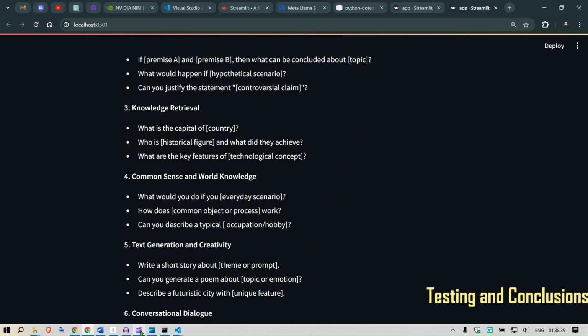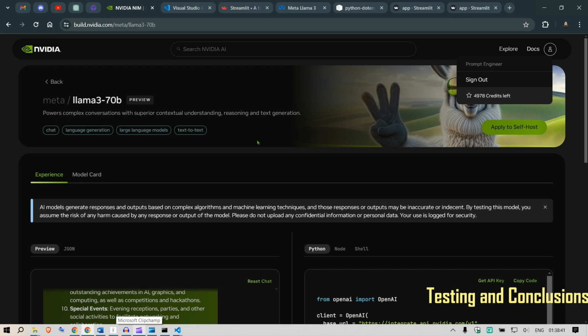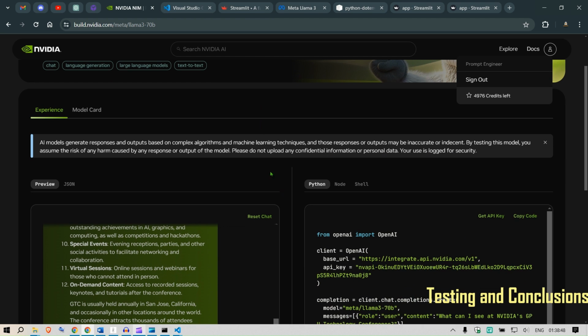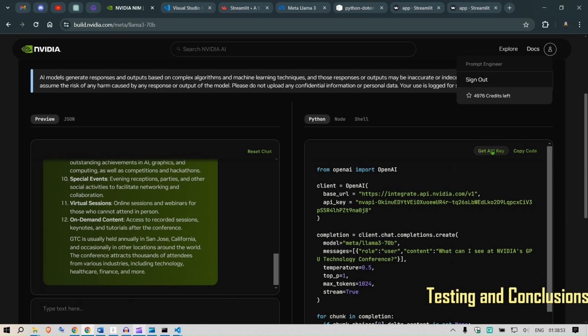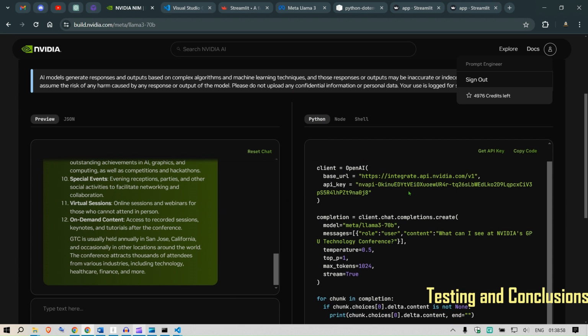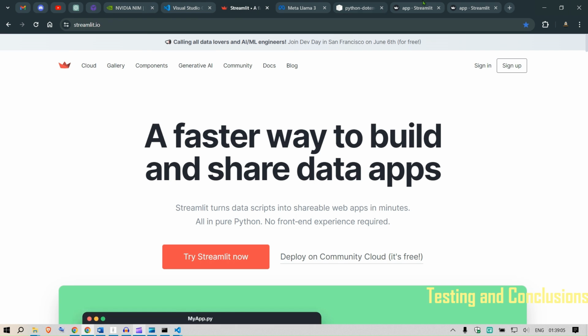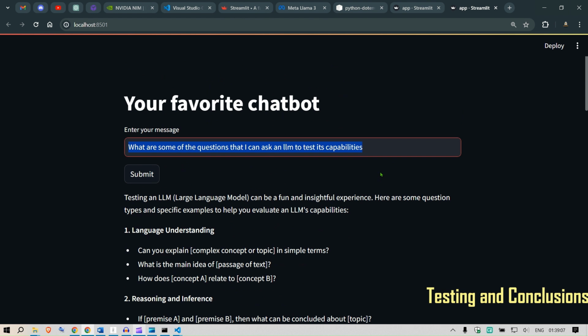If I would summarize, we have NVIDIA, and in NVIDIA we have the Llama-3 70 billion model already set up and running on their system. So we have taken the code, generated an API key, and used that API key to set up the inference and ask questions to the model. Also, we have used the Streamlit UI to get our Streamlit app up and running, and now it is easier for us to test out the model.